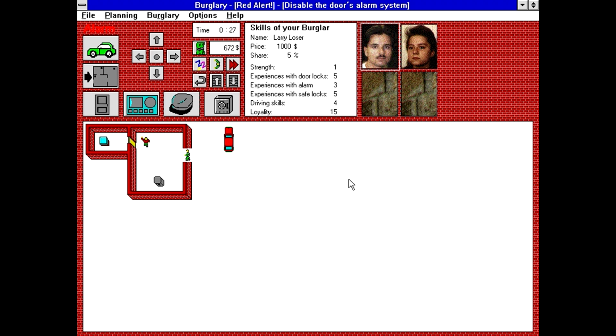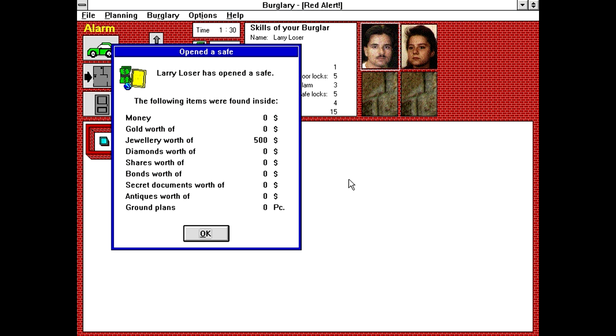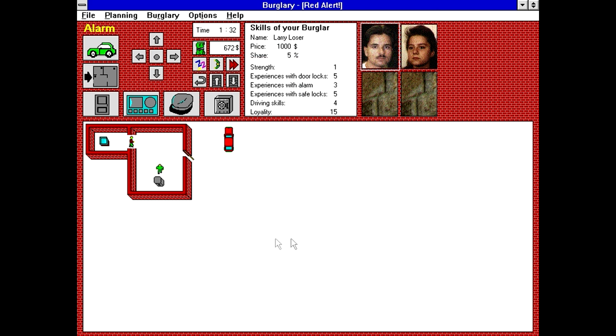So they're currently working on their respective security systems. He's trying to open the door while she's going for the safe down there. He's in. He's going to open the safe. And he's going to be done first. So Larry Loser found $500 worth of jewelry. So in a sense, it pretty much wasn't even worth having him along on the mission then.